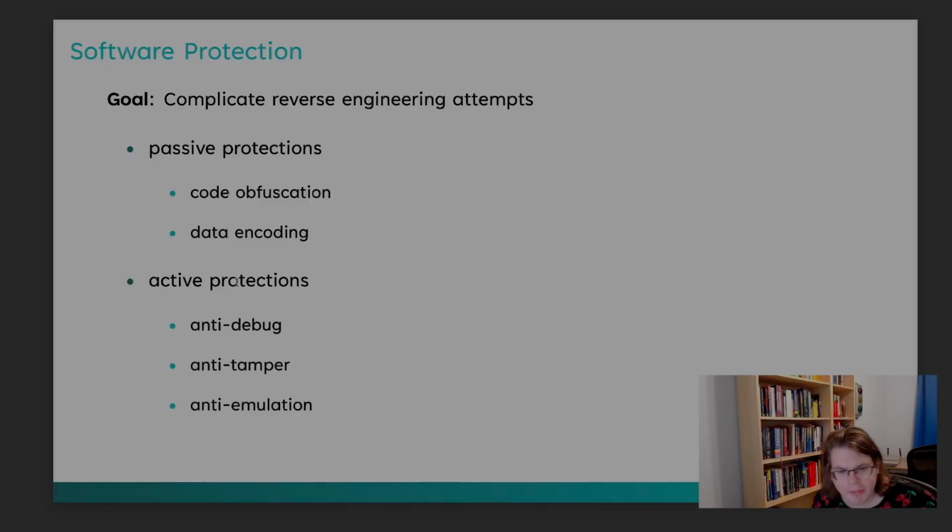So, active protections at the same time are basically guards in code that are inserted in the code and active at runtime. And these guards take care of pinpointing if something in the environment specifically changed and then go into an error state. And this can be used, for instance, to detect debuggers or to detect code modifications and so on.